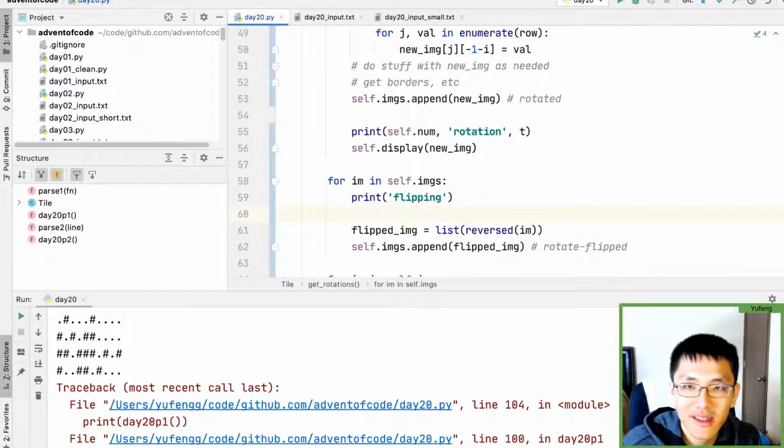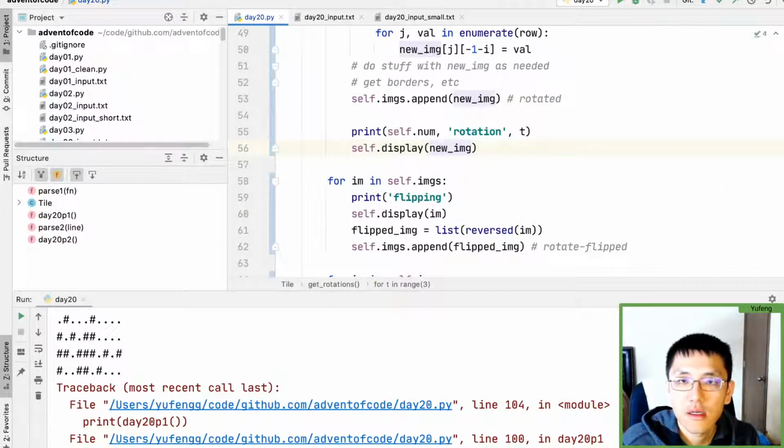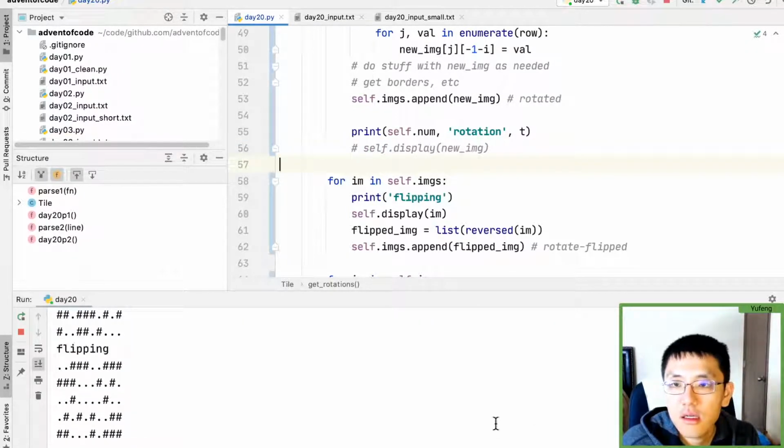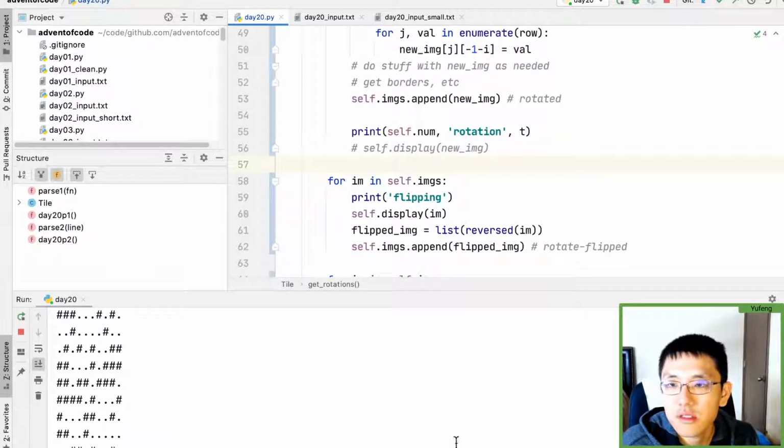Flipping one, just say flipping. I'm gonna remove that. Oh, it's just flipping really slowly. It's also not stopping.